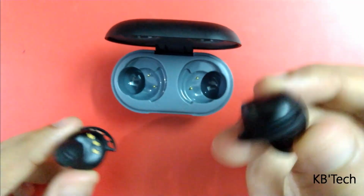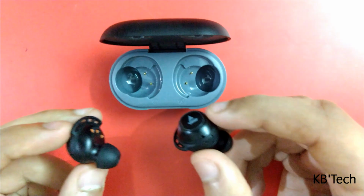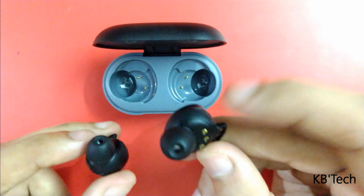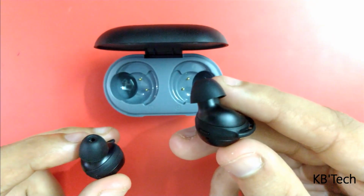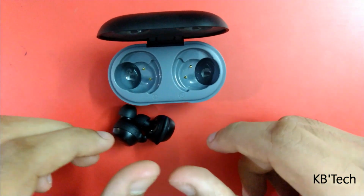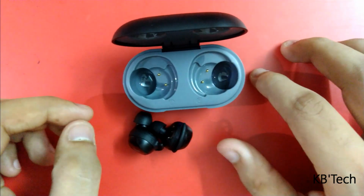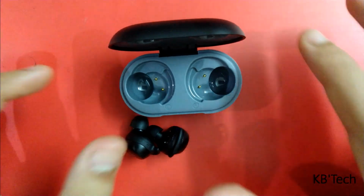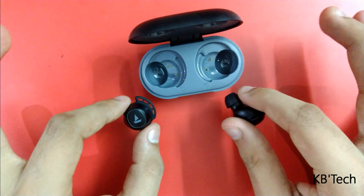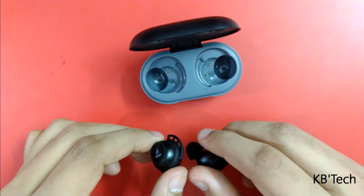If I talk about the sound quality of these earbuds, I won't say that you will get the best sound experience on these earbuds, but honestly, when I saw the specifications, that it comes with 6mm dynamic drivers, I was pretty sure that these earbuds won't be able to deliver the bass which I expect from an earbud. But when I tried these earbuds, I was quite shocked, because boAt has really managed to deliver the sound in a balanced manner. So I was able to experience the bass and the clarity of the sound. I also tried these earbuds for calls, and my experience was overall good. Although these earbuds don't come with active noise cancellation, I'm pretty sure that if you use them in a quiet environment, they won't disappoint you.